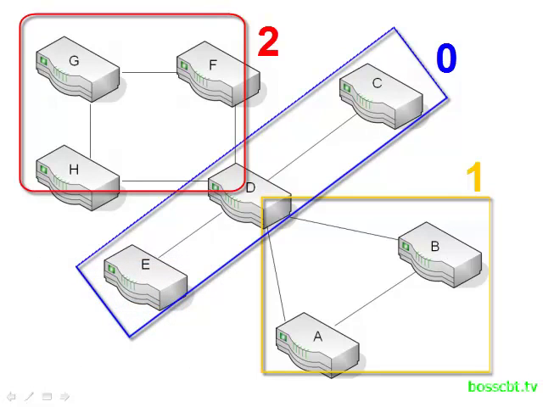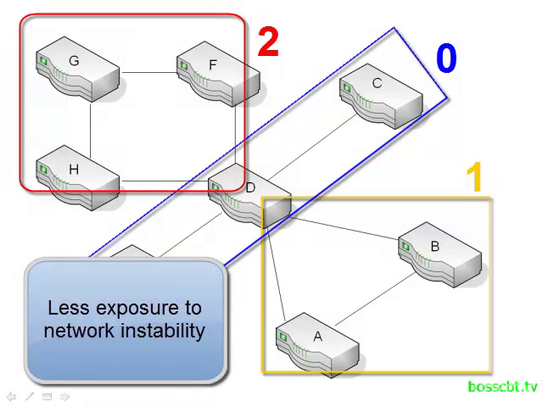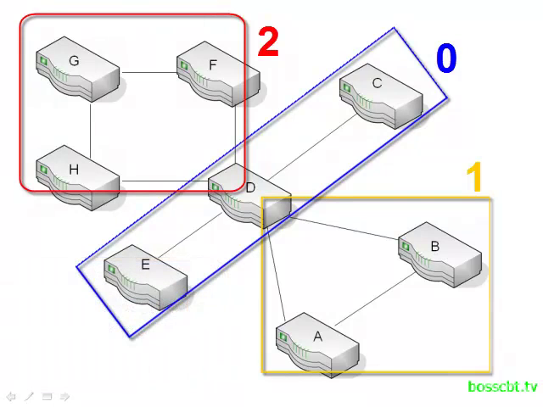Also, a big benefit here is by using areas, we confine network instability to one particular area. So let's say the link between routers G and F fails. Router A and router B, for instance, are not going to have to update their link state database and then reapply the Dijkstra algorithm because they're just working on summary information, less detailed information on how to get to that network. So they're in a way shielded from that instability on the network. They don't have to worry about it, yet they can still route to it if they need to.